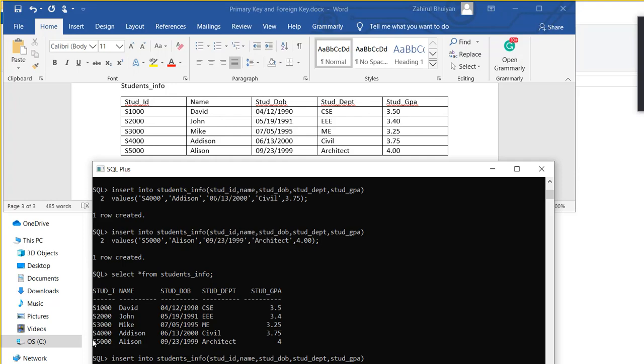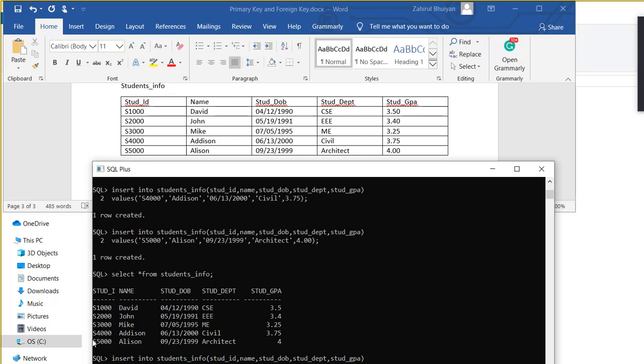That's how they make sure that once an SSN is already used, you cannot insert the same SSN again. Whatever information you put with 5000, even with the same or duplicate or different information, as long as you have that as 5000, you will not be able to insert it.